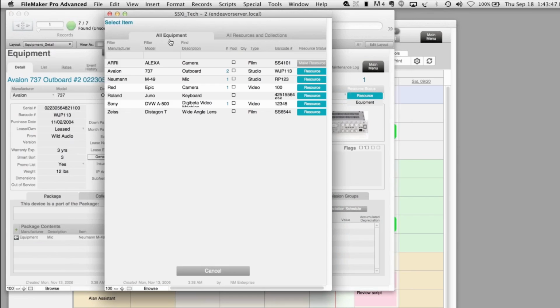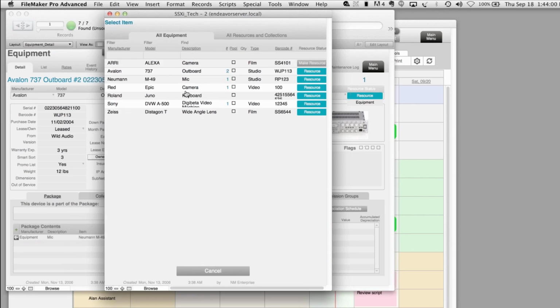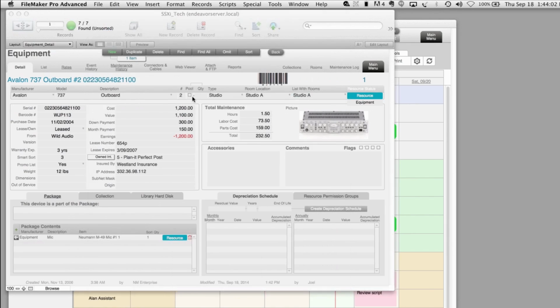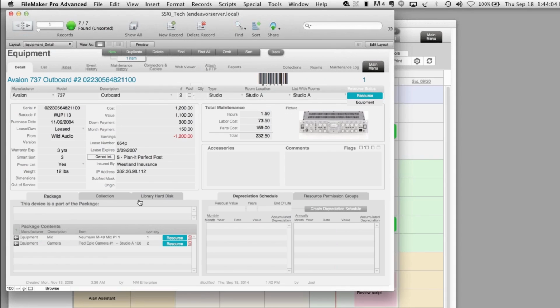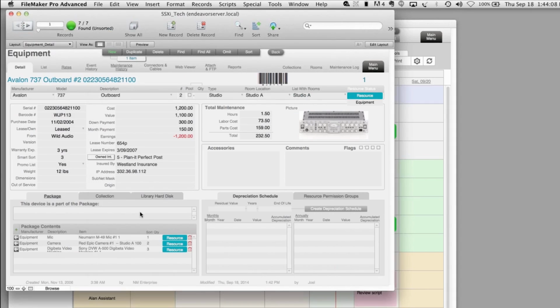So now instead of having to pick from 3 separate menus of existing booking things, you just hit the plus button, and then you get the choice of picking all of your equipment, whether it's bookable or not. Like I could pick this camera that is not a resource, or I could go to all actual resources, and I could also add collections items from there as well. So just to show how that works, I'm going to make the camera come along with that, and then I can add a couple more. Just like this. I think I can do, no, it's one at a time. Okay, so that's the new way to create packages, a lot easier.